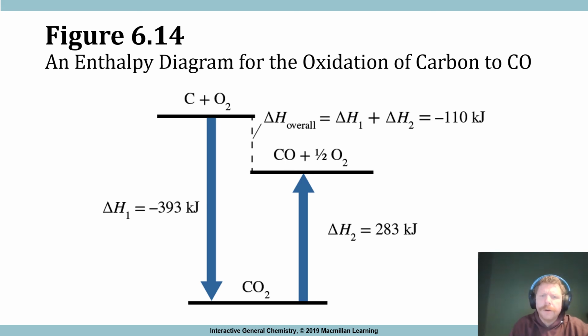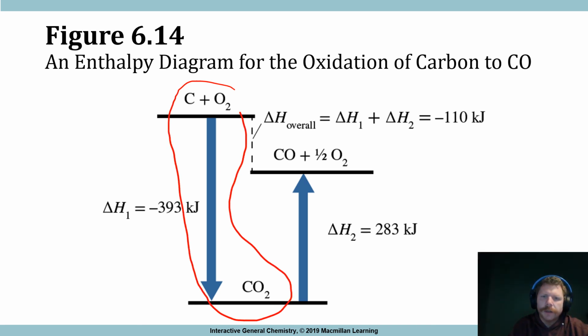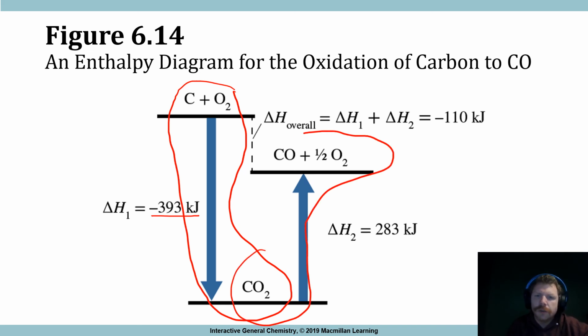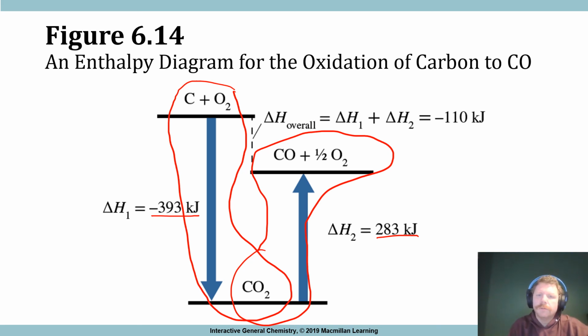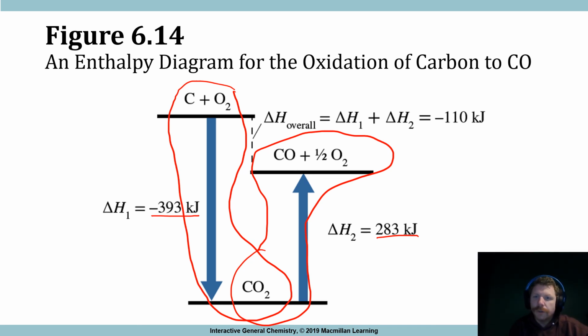So basically what we've got are a pair of reactions. We've got carbon and O2 going to carbon dioxide, and that is a reaction that will release 393 kilojoules. We've also got carbon dioxide decomposing into carbon monoxide and 1/2 mole of O2. And that is a reaction that will consume 283 kilojoules of energy. And so when you combine these two reactions, these different energy levels, you come up with the enthalpy change for the overall reaction, because we don't have both of these events taking place completely. Instead, we have this combination of the two happening in sync with one another.